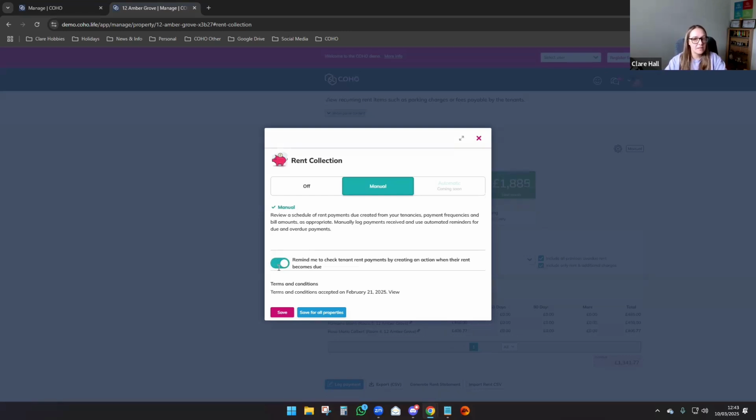It can be done at tenancy level, like I said, but you're only going to be turning it on for that particular tenancy. So if you do want to do it for a property, for example, every tenancy within a property or across the whole portfolio, do drop into a property, turn on that toggle there, and then you have got the saving options at the bottom. If we save it, we are just saving that as being turned on for this particular property that we happen to be in, or we can save it for all properties.